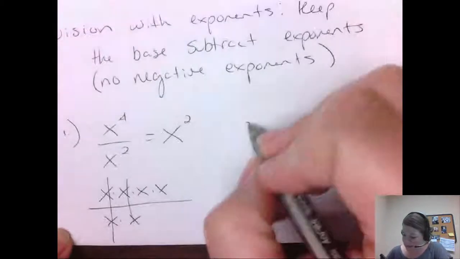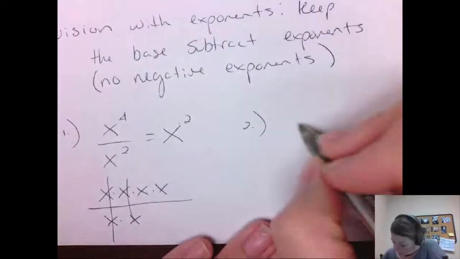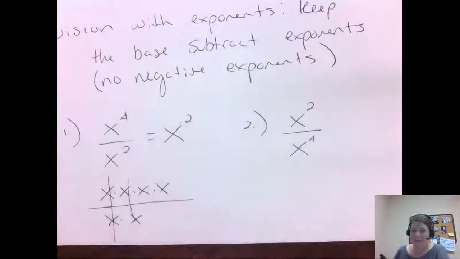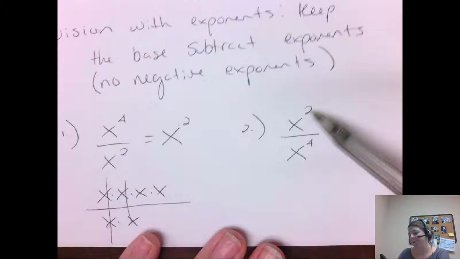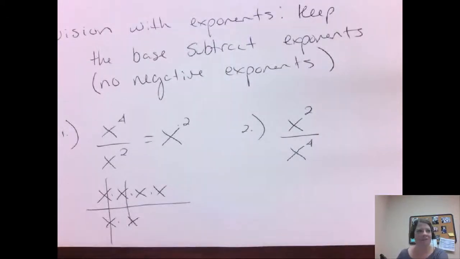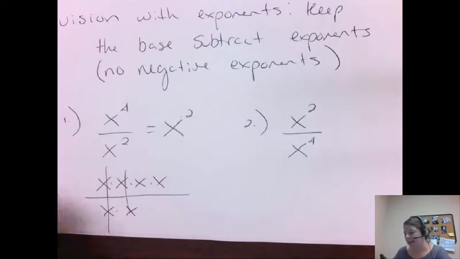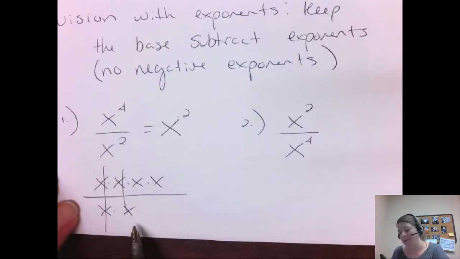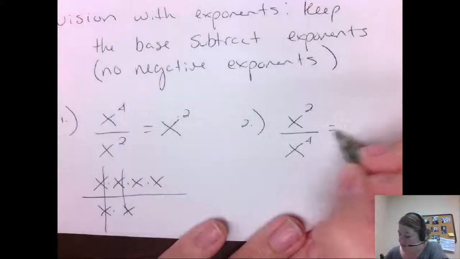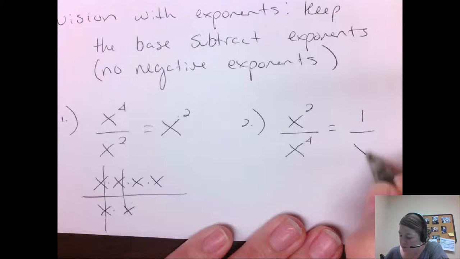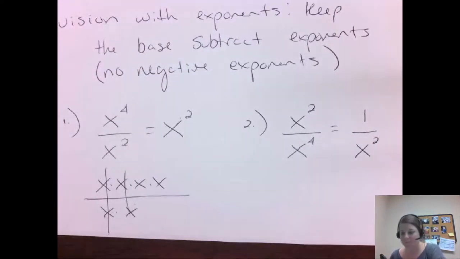So let's look at another one. What if I flipped those? If I subtracted my exponents, 2 minus 4 makes negative 2. Can't have that. So you have to understand how this works. It's going to be the opposite of this, right? You'd have 4 on the bottom, 2 on the top. So you can see that 2 of them will cancel on the top with 2 of them on the bottom, leaving 2 of them on the bottom.